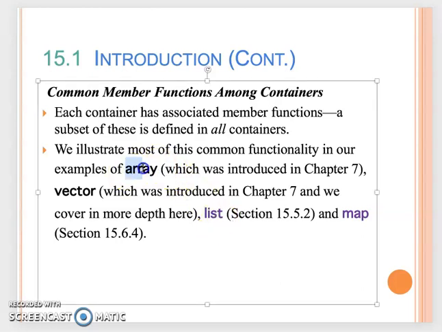You already saw the array we introduced before, and we also introduced the vector before. But in this chapter, we will talk about even more. In the reference reading, I have a list to help you refer to them. And I will choose one associative container, map, for the example this week.